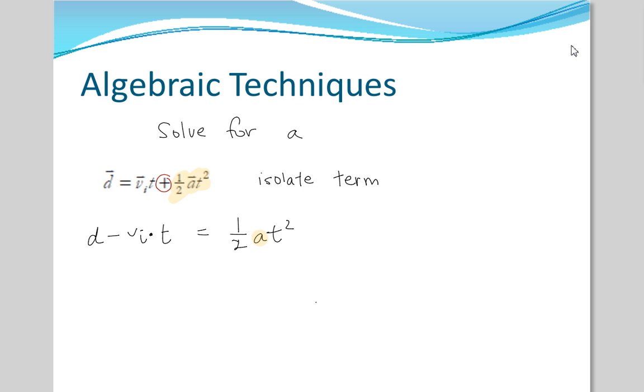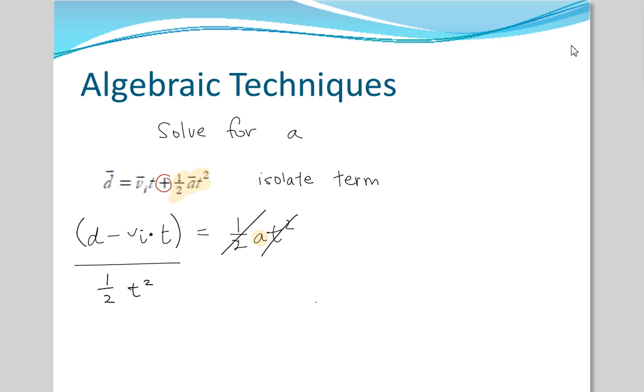Or you could times everything by 2 and divide by t squared. A lot of students will just do this, so divide by 1/2 t squared. And of course there'd be some invisible brackets here, like you need to take d minus v_i t, get that result, and then divide by 1/2 t squared. And that would cancel those, and you would have isolated A. So again, that's definitely a challenge, especially first day back. But it's good for us to see the difficulty.